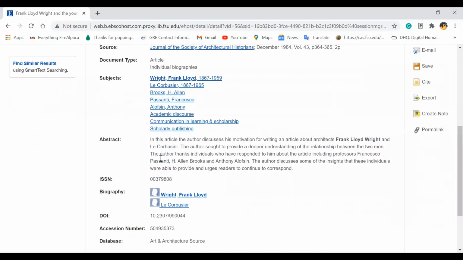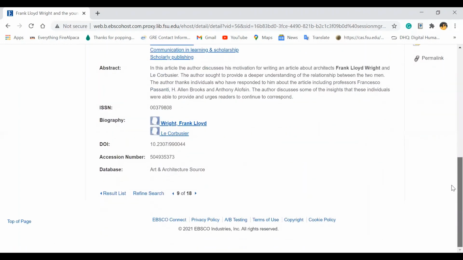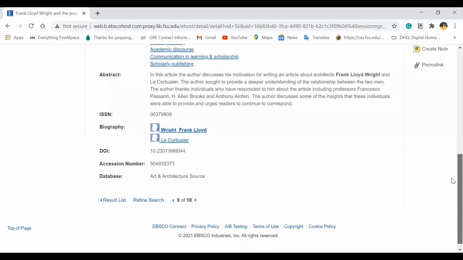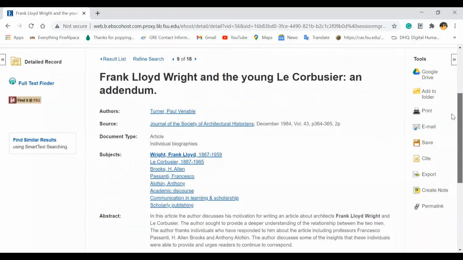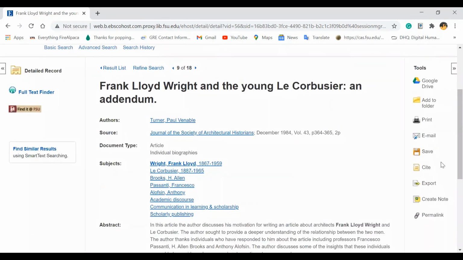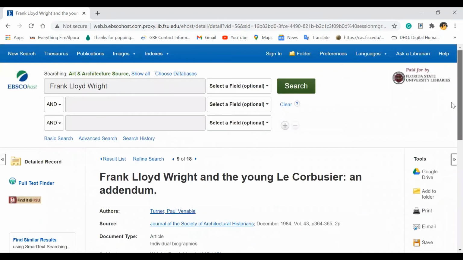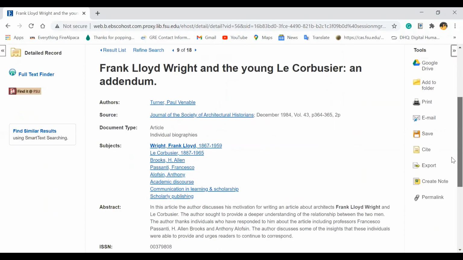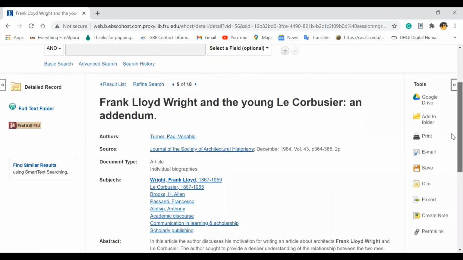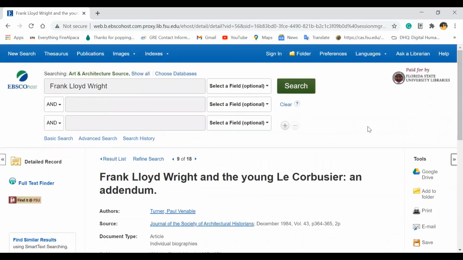It gives you an abstract here. And of course, all of the different tools here on the side, where you can download, send yourself a copy, export, and so on.